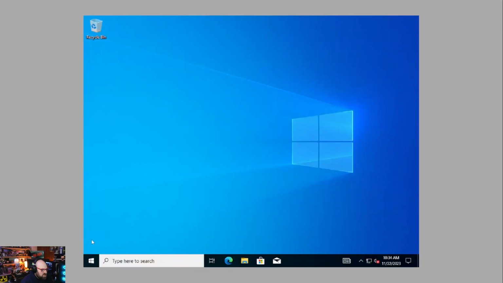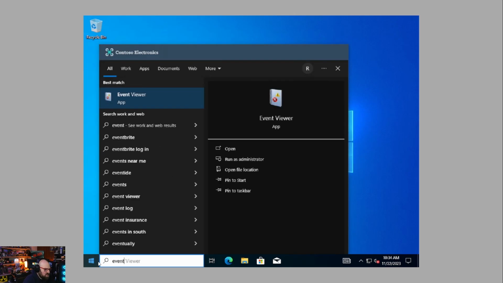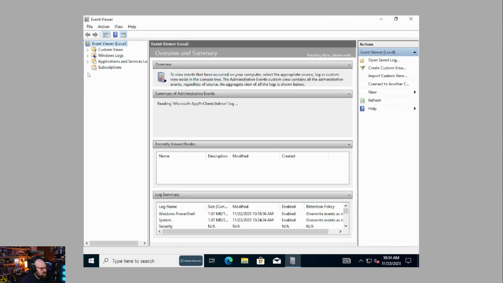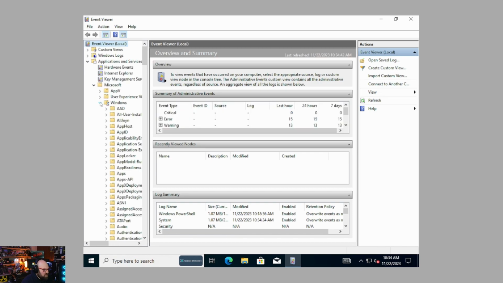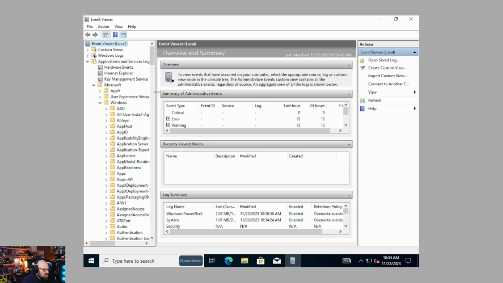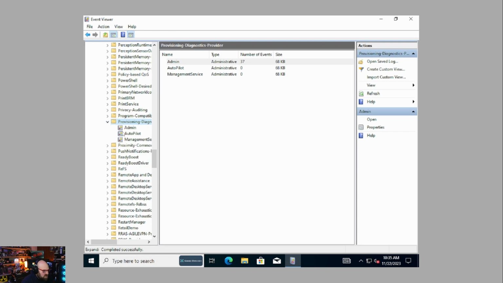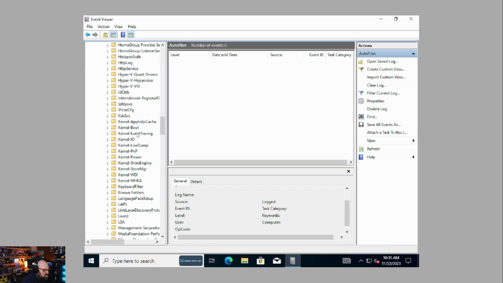So the first thing we're going to do is talk about where we look for Intune errors, right? We're going to go to the Event Viewer and there are a few places. The first place we want to look is if we drill down Applications and Services, go to Microsoft, Windows, there is a specific place for Autopilot. So we're going to scroll down to the P's here. It's Provisioning-Diagnostics-Provider. And you see there is an Autopilot log. Suspicious. Nothing in there.